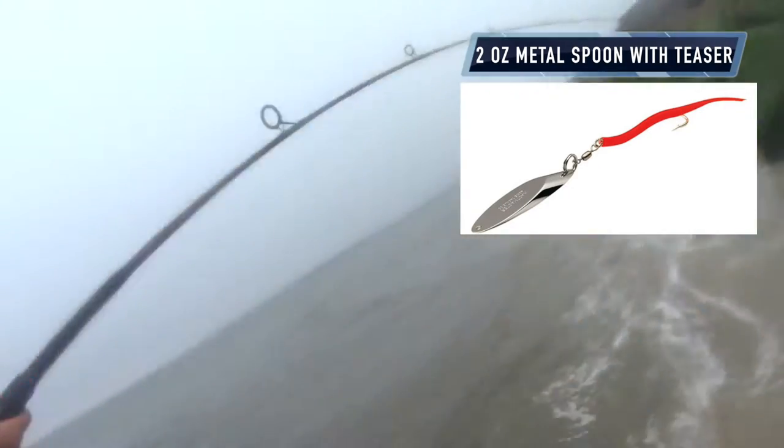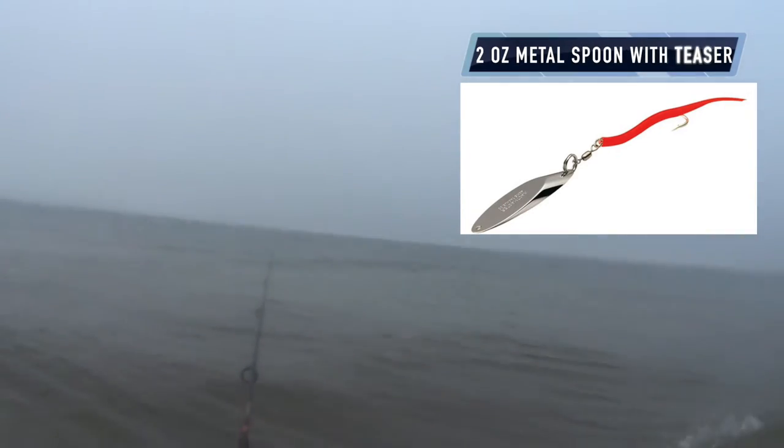Okay, now I use the 2-ounce silver metal spoon with a red teaser. The way I work it is pretty much the same as the 2-ounce metal spoon without the teaser. The retrieve speed is the key. Try to make the jig swim without touching the bottom. The rain is coming.